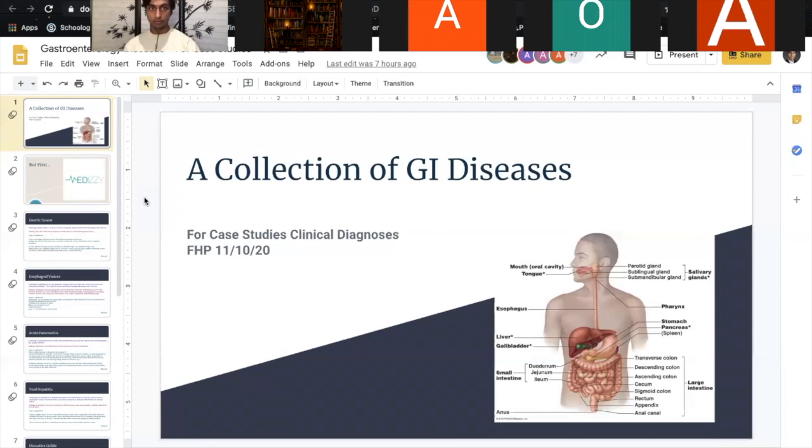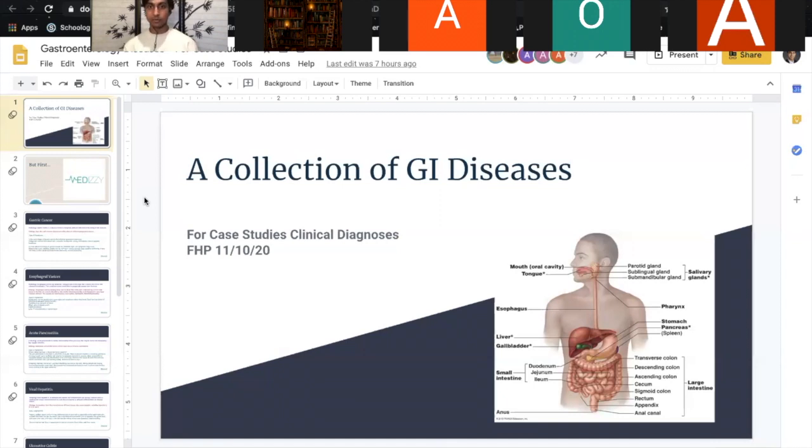But then esophagus, a very important part that will come in today, your stomach, and then all the organs around your stomach that are involved in producing everything necessary for digestion: your liver, your gallbladder, and your pancreas. And then small intestine, large intestine, right? I think GI is one of those things that's sometimes kind of obscure.